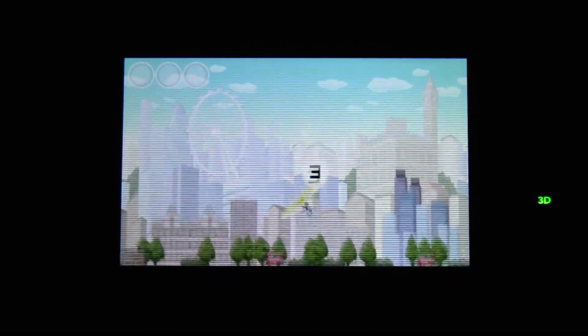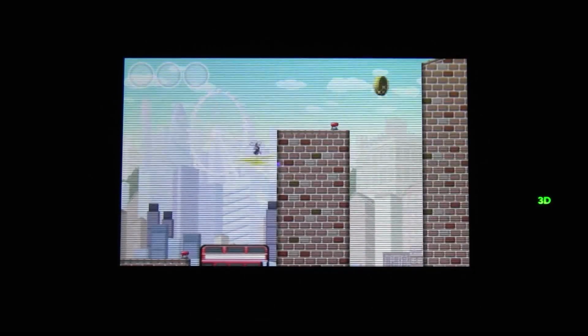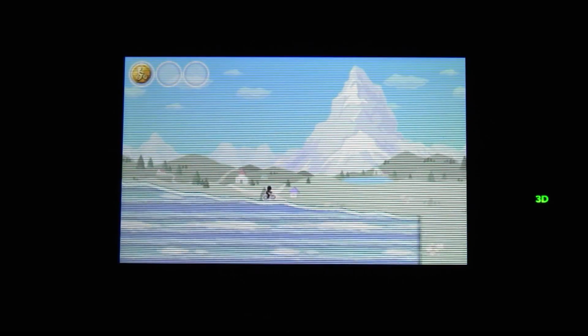Anyway, the game couldn't be simpler. You control a little stick figure on a bike. He's trying to get to the finish line, as you might expect from a stick figure on a bike. It's your job to get him there. And to do that, all you have to do is jump. The little guy pedals his bike automatically. You just tap the jump button when necessary. At a gaping pit of death, for example, might be necessary.